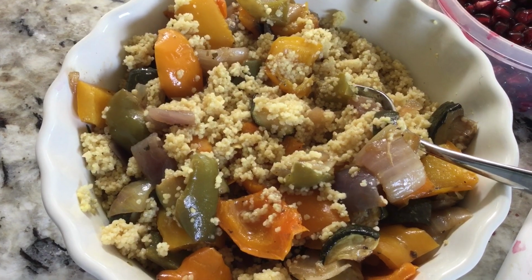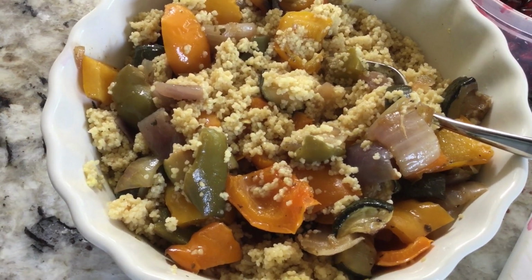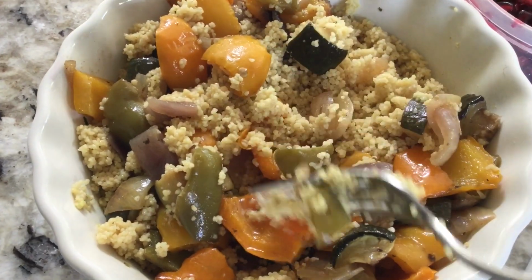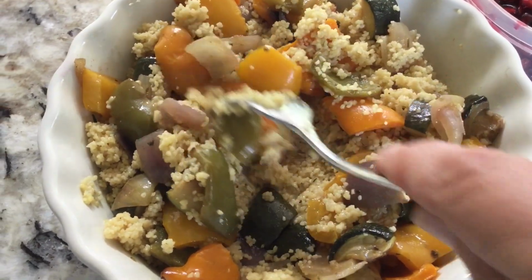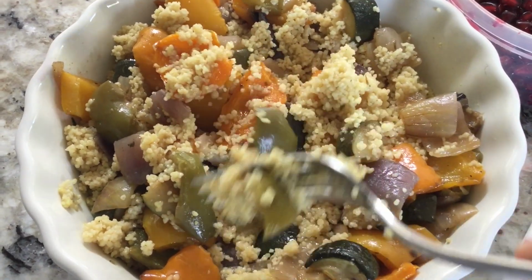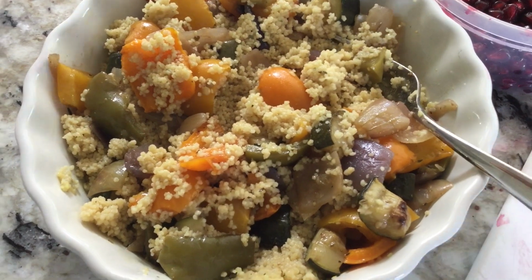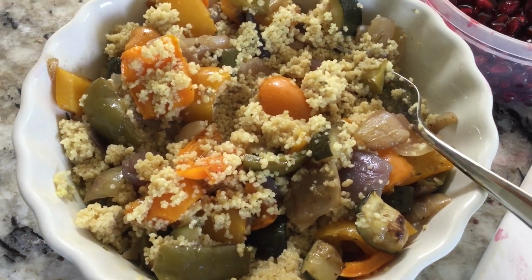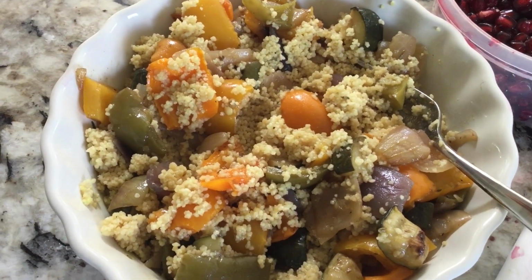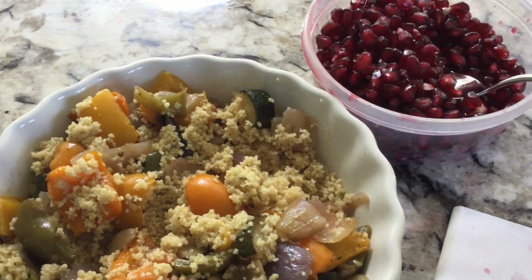So I've just poured the stock over the couscous and let it cook. It doesn't take long. And then I've stirred in the roasted vegetables that I'd prepared the other day. They're just vegetables sprayed with Fry Light, a bit of seasoning and roasted in the oven. I've got courgettes, peppers and onions, but you could do whatever veg you wanted. And now I'm just going to add some pomegranate seeds to it.